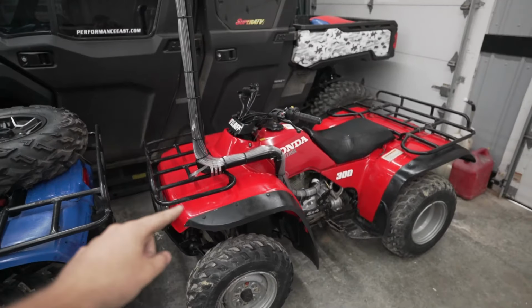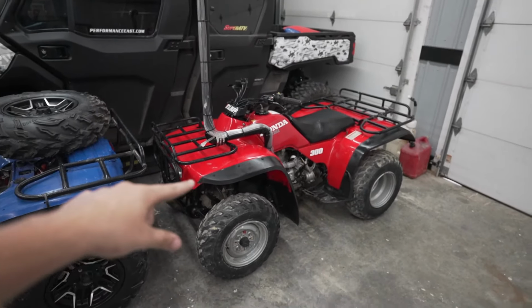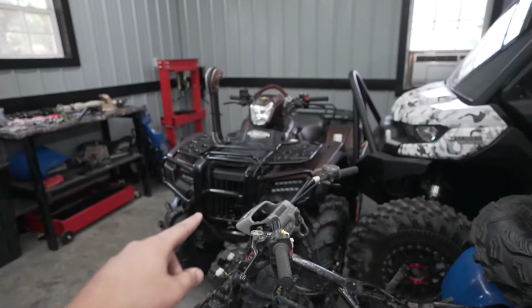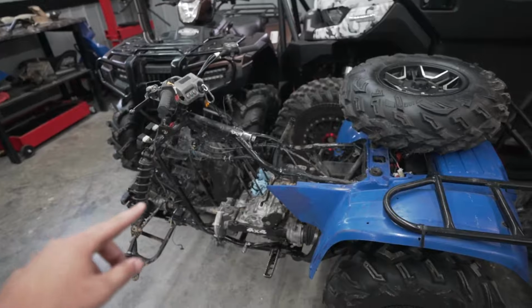Boy. Ladies and gentlemen, boys and girls, do I have a video for you guys today? Because today is the day we're putting the 300 in the swamp. Now, we're going to be taking that 300 right there and throwing it on these tires. These tires actually came off the Rubicon. They're the stock ones. And we do got to pull them off the blue foiler.